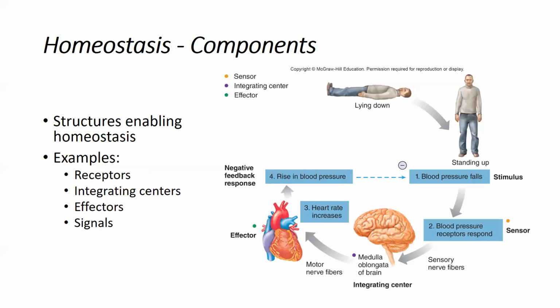Now, when that initial stimulus is corrected, this is going to turn off that original stimulus. So when the blood pressure is corrected here, this is going to feed back to the initial stimulus, and it's going to turn it off. We no longer need that signal. We no longer have that error signal, so to speak. And as such, this creates a loop of events that is going to feed back onto itself. This is called a negative feedback loop.